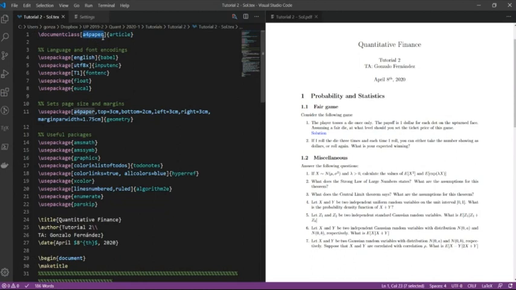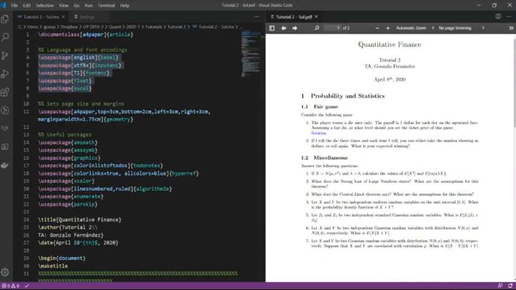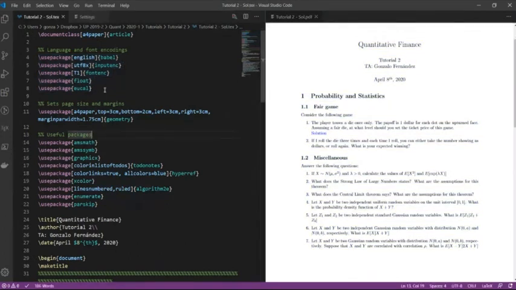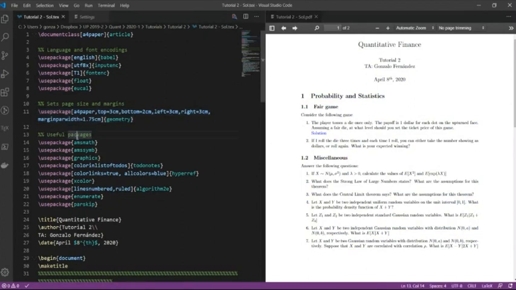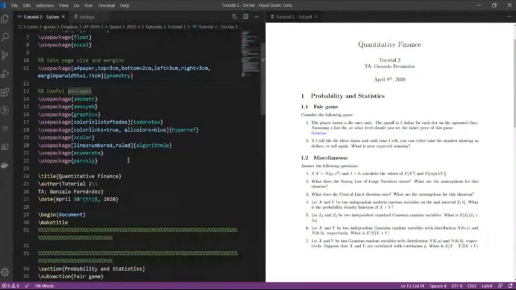It's really self-explanatory. Now I want to load some packages that allow me to show the fonts the way I want. After that, I'm going to set the margins so this is all nice, neat, and centered. Then I load up necessary packages. This allows me to write equations. This allows me to write in blue, for example.